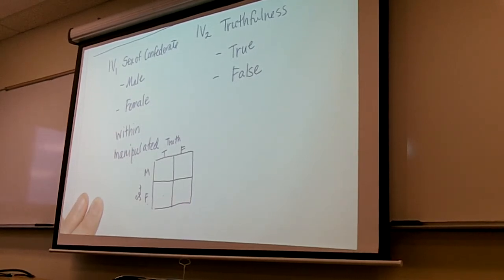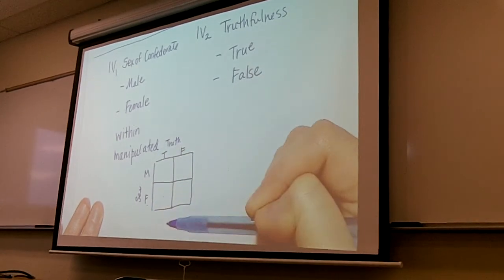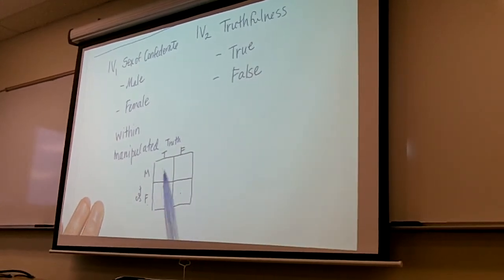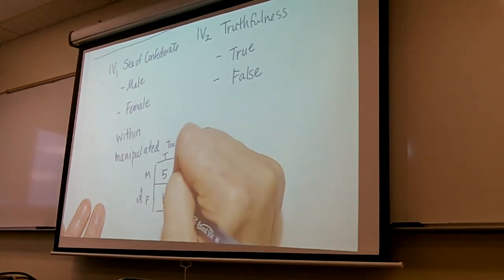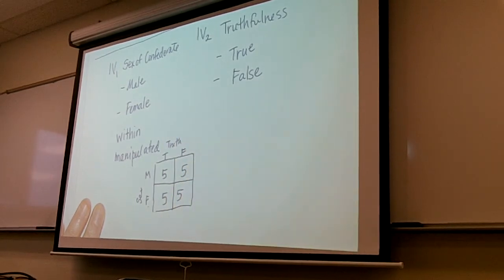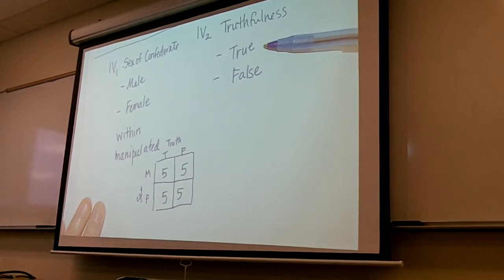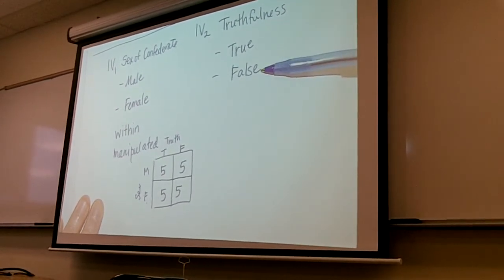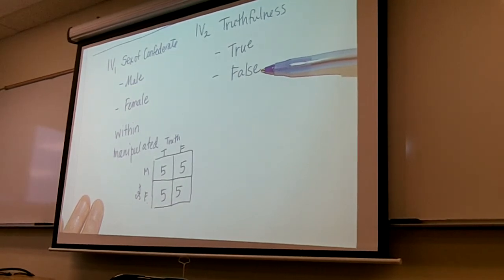Now, so if there's 20 stimuli across these 4 conditions, how many stimuli are there of each type then? 5. Okay, that's good to know. And the subjects saw all 20, right? It says they saw 20, so they had to see all of them. So did every subject see some that were true and some that were false? Yes. So what does that mean about this variable? Is it between or within? It's within too.